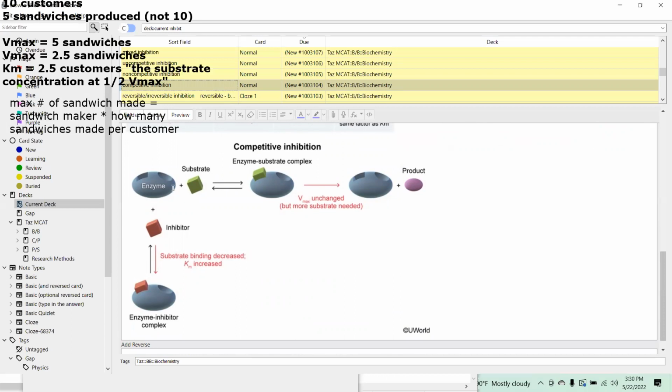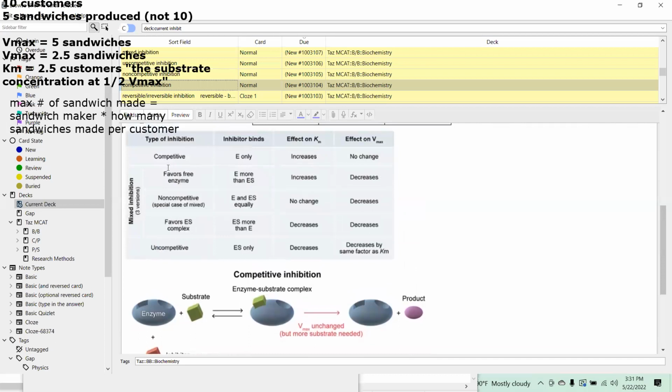If you drop like 1,000, let's say if we go back to the sandwich shop, an inhibitor is like maybe a delinquent that comes in and messes around in the store or tries to steal food and distracts one of the sandwich makers, right? But if there's like 100 customers in the store, the delinquent's not going to be able to change anything, right? There's too much substrate and the inhibitor can't really have an effect.